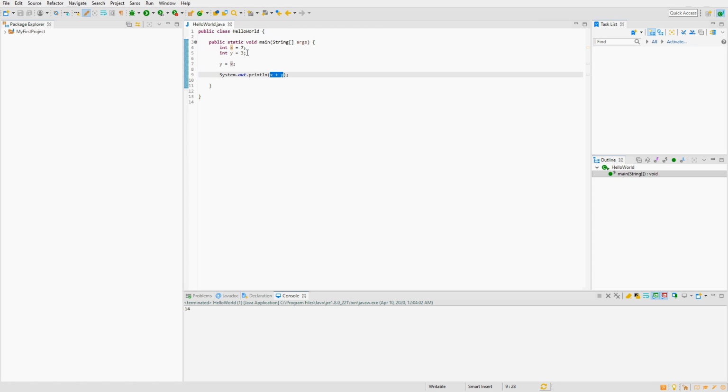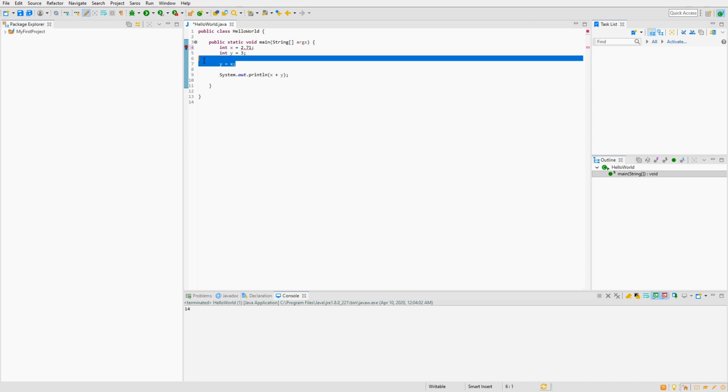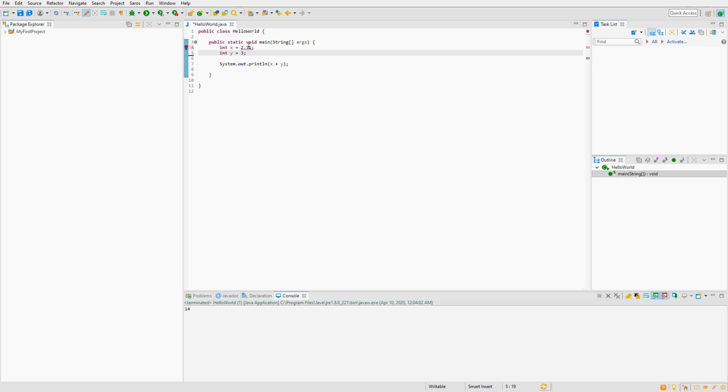Now, you may know that, like in math, obviously there are more numbers than just whole integers. You can have decimals like 2.71 or something like that. And if we try to type that in here for x, and we get rid of this line right here, we see that it gives us an error. And that's because this is not an integer. So the data type that we use, instead of typing int, we type the word double.